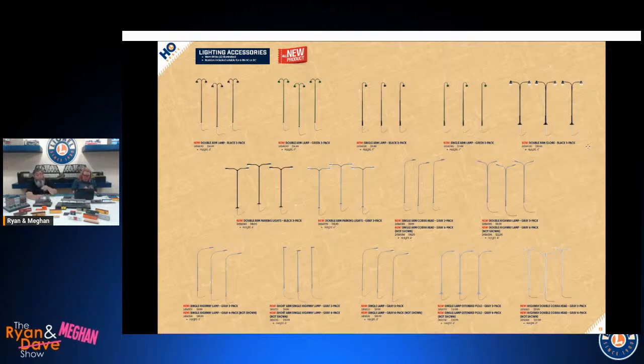Sure. These have LED lighting in them. They're a warm white LED. They're very easy to hook up. They'll come with resistors to wire in for your layout, and then you can just simply from there hook them up to AC or DC power. And I've got one here that's on our little display module, but let me transfer the clips over. Light this guy up.